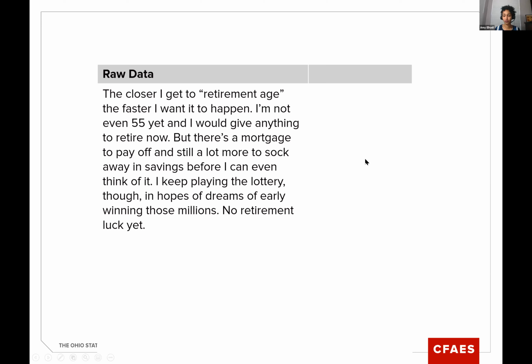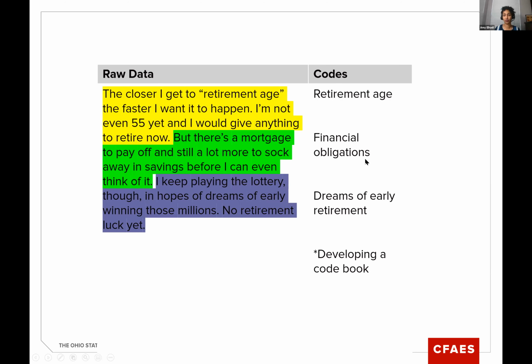I can move to the next slide and show you my attempt. That's actually how you would do it if you're using pen and paper: you have a number of pages, you go through the pages and use different colors for codes.